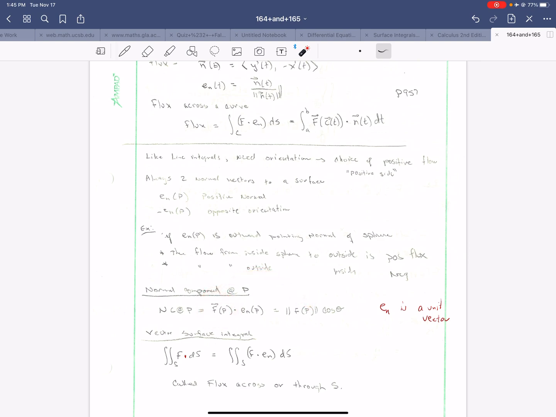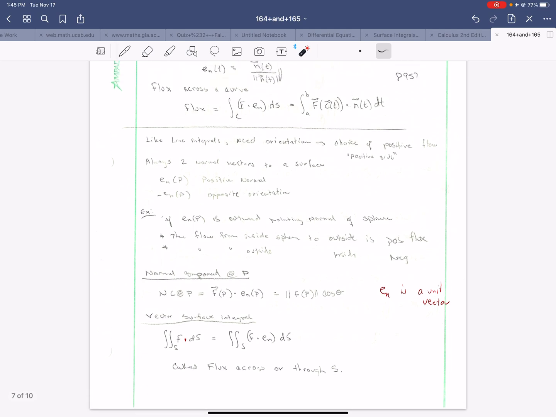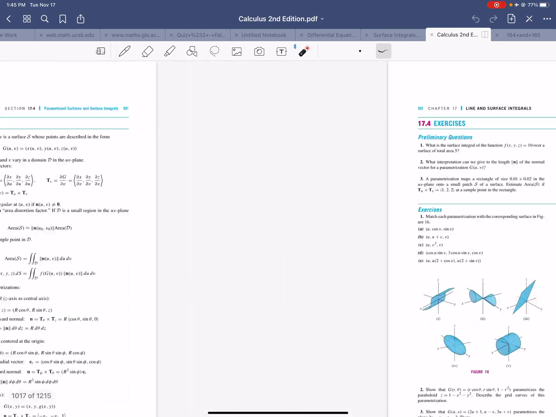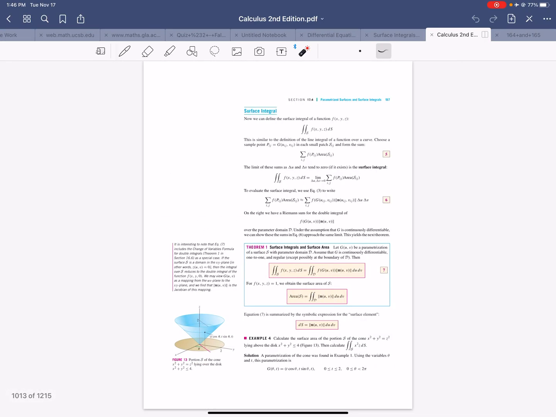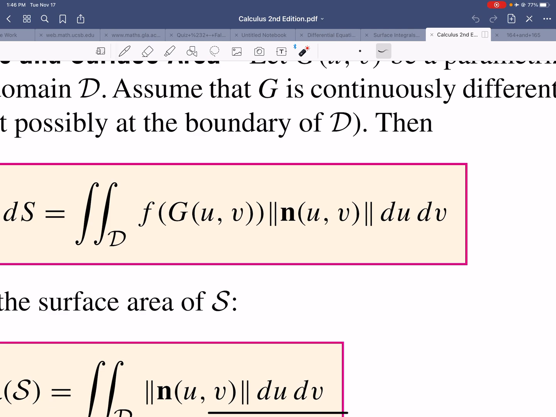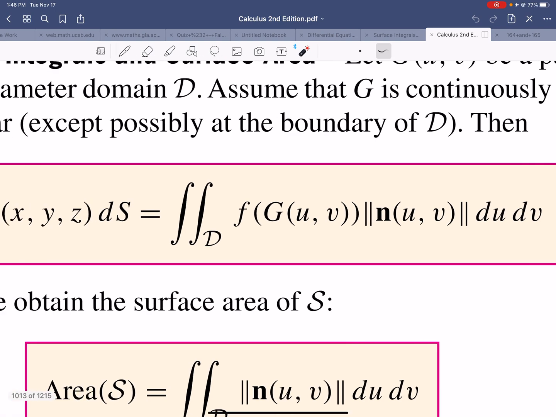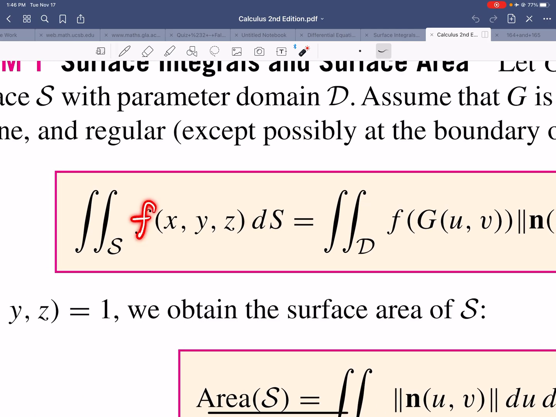A vector surface integral is so important, as a matter of fact, that I brought this in here. If I go back a section to the previous section, here is the surface integral right here. Notice you have a scalar function, a parametrized surface, the magnitude of that normal vector, and the domain comes from wherever you project the surface down onto the floor. If you take the function to be 1, then you compute the area of the surface. The thing I want you to see is that, just like with scalar line integrals, there is no dot in between those, and it's a little f.